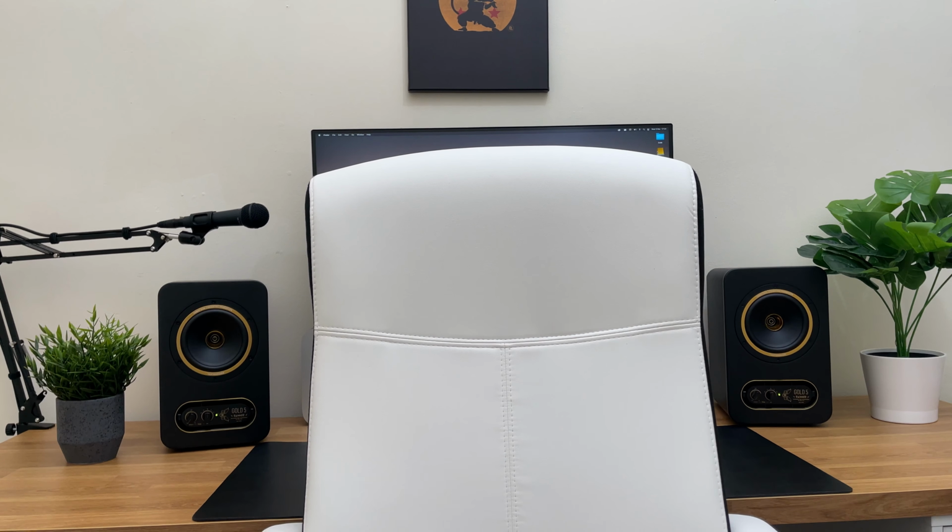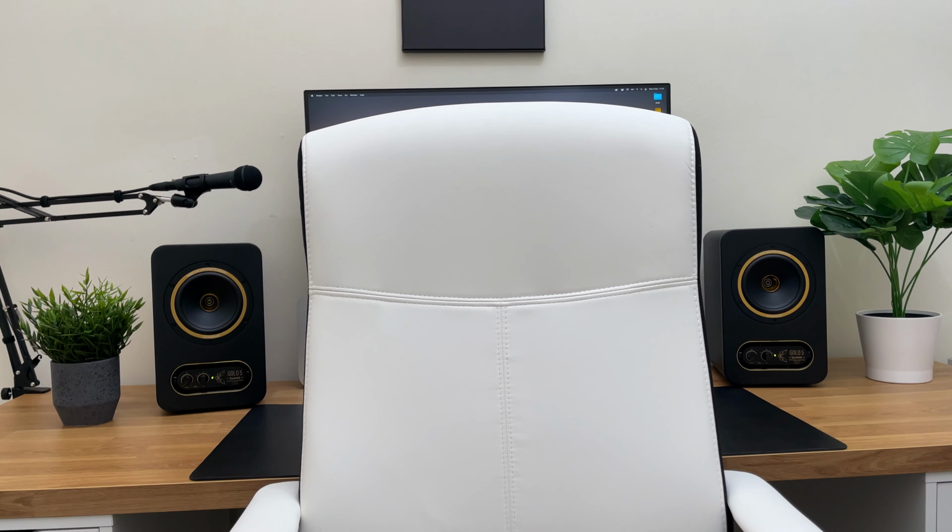The chair I'm using is also from IKEA. It's a decent chair and quite affordable. You can get one for around £65, which is not bad, and you can adjust the height if you need to, and it has this minimal look design which I like a lot. The quality though, it could be better. As you can see here, the worn out marks are already showing after 6 months of use.